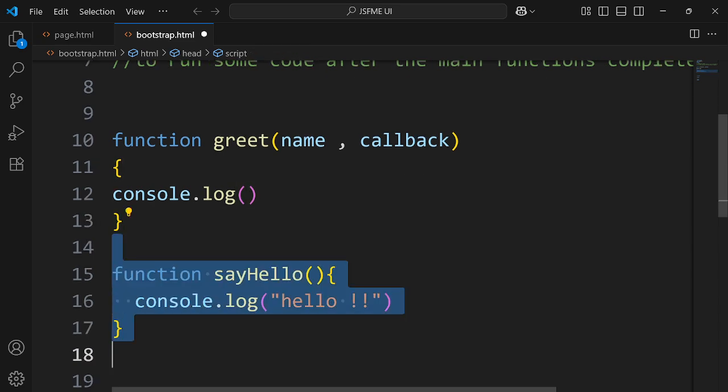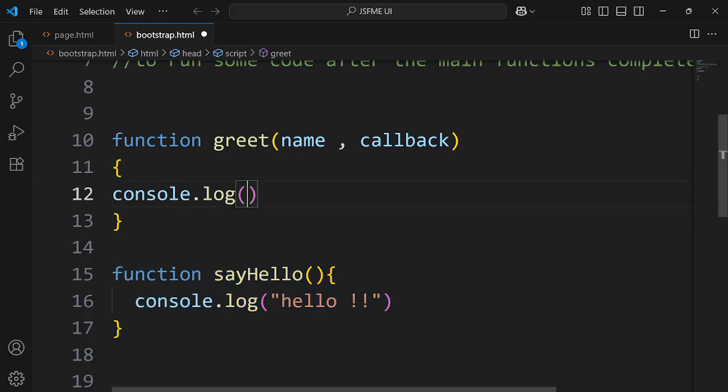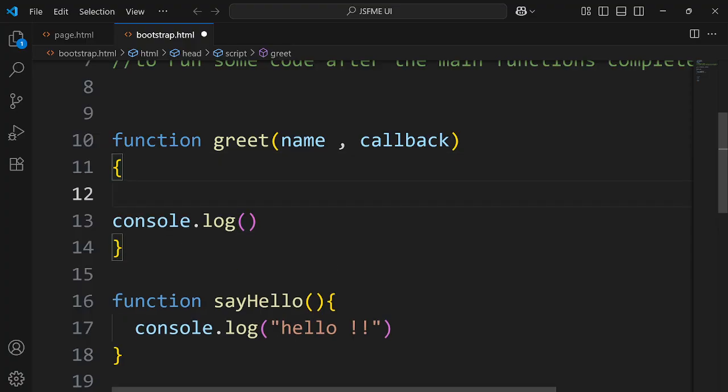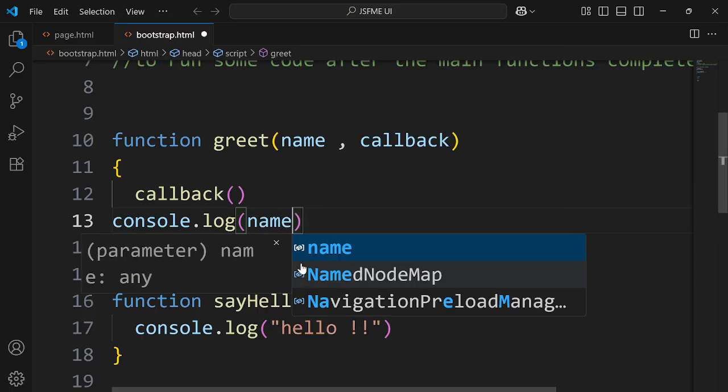hello is already there, right? So what I want is this callback to be called here, that calls a callback, which actually gives us hello, right? And then I want a name to be given. Fine.